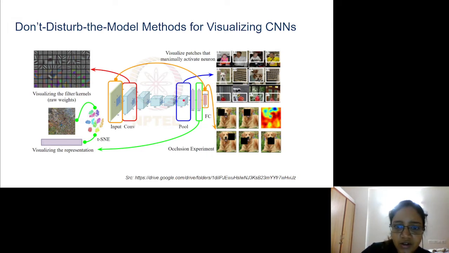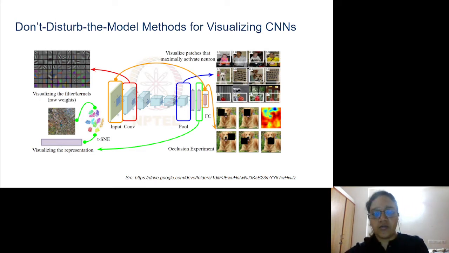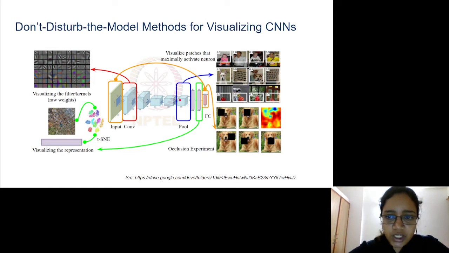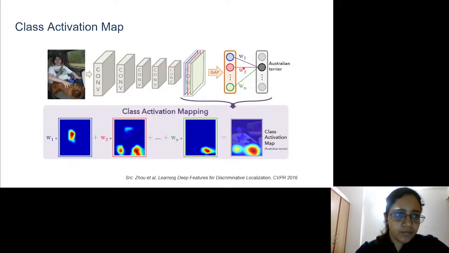So this is how you can visualize what each of these neurons wants to learn, right? Instead of visualizing what is going on inside this picture, you are just trying to see what these neurons individually want to learn through this kind of visualization technique. Right.